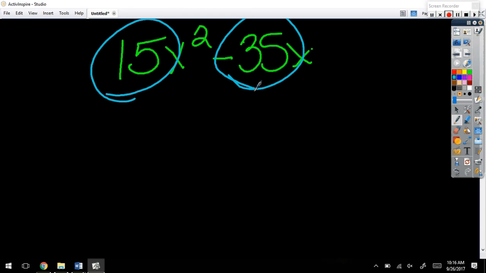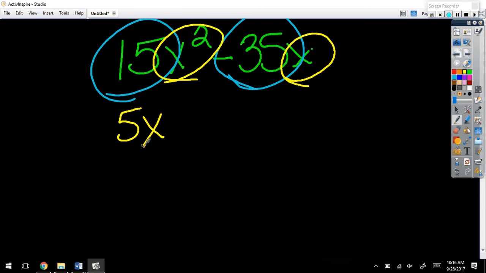You learned that a long time ago. The x's, I think, are what's throwing everybody. So let's look at them. This one has 2 x's. How many x's does this one have? 1. So think about this as, I've got to take the most I can away from everybody, but you can't take more than what somebody has to give. So I can take 1x, right? So you told me 5, and I have an x. If I take 5x from everybody, what is left?